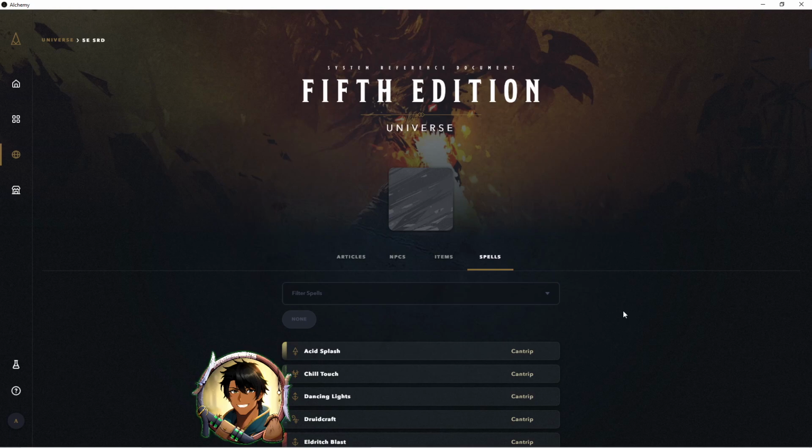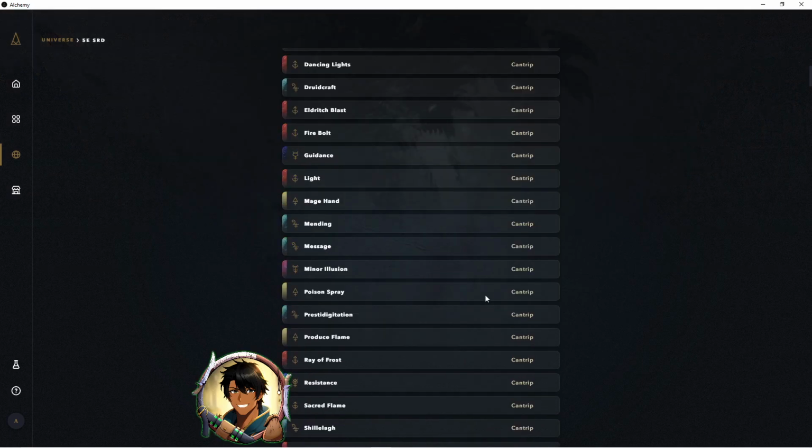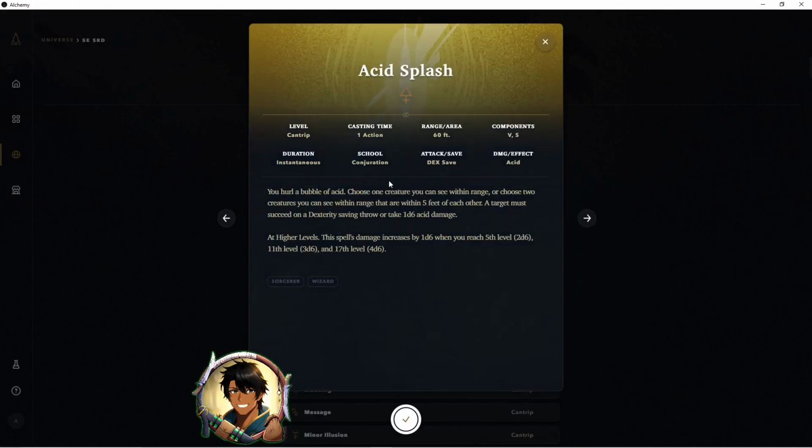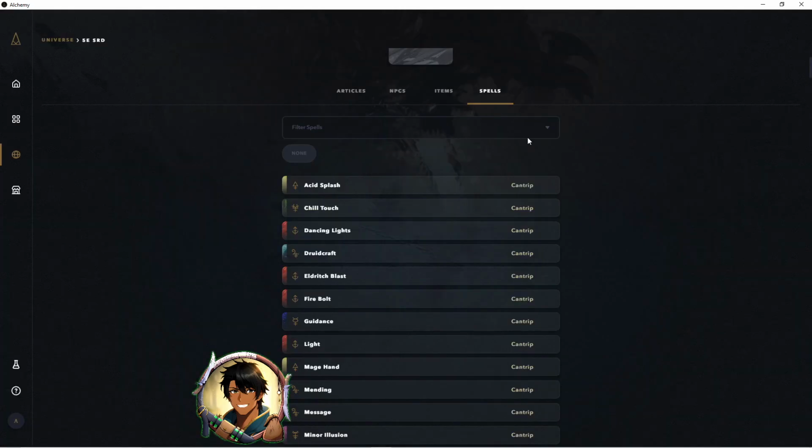But the 5th edition ones, if you want to do a different version, say you want to change Acid Splash for whatever reason, you want its base damage to be 1d4 instead of 1d6, you'd have to make an entire new spell to alter it, rather than trying to alter it after adding it through the 5e system.